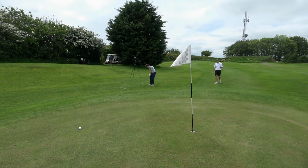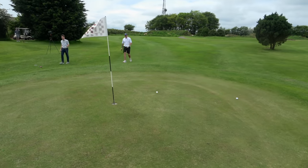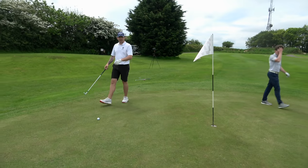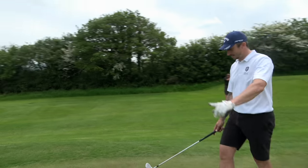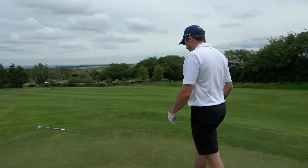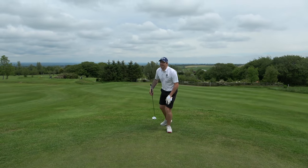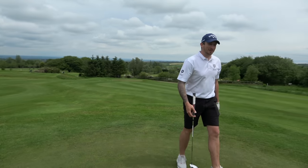Jordan now chipping down. Nah. No, it's going on. This guy here. I might have a go in a minute if it's alright with everyone. Is that alright? I'm going to get my pot from all the way over there. Okay. Well, you've done a lot of walking. He's done 2,000 steps on this one hole. I've walked a full 18 hole course today.